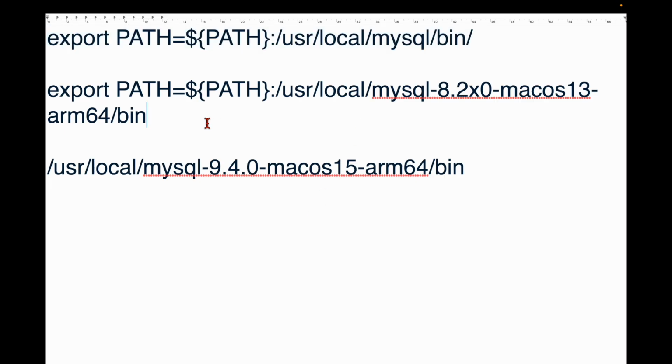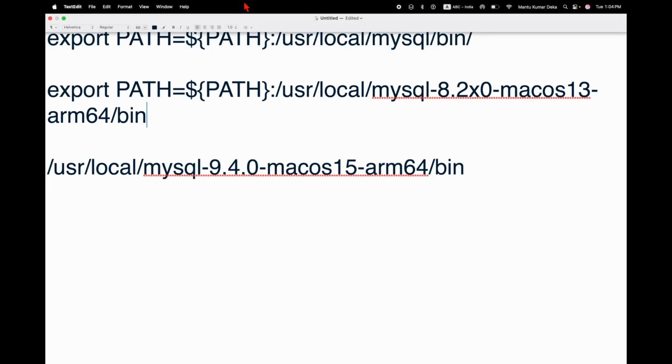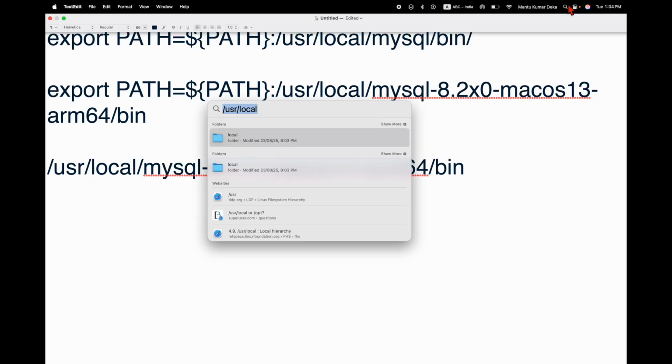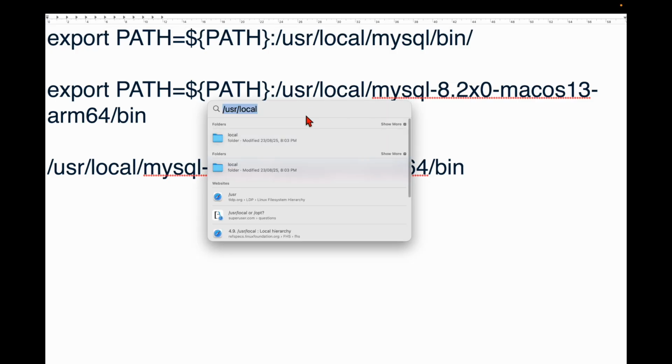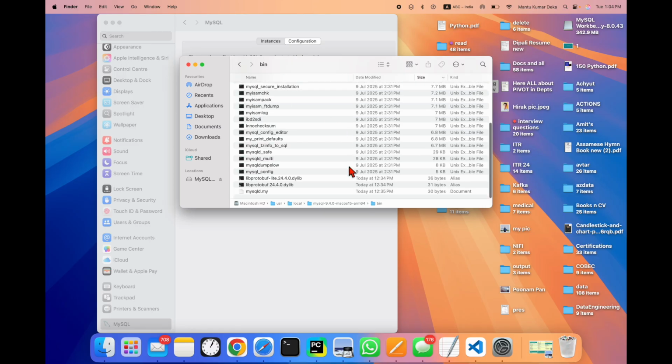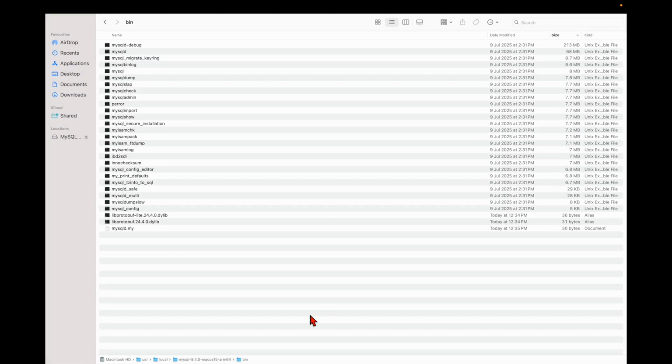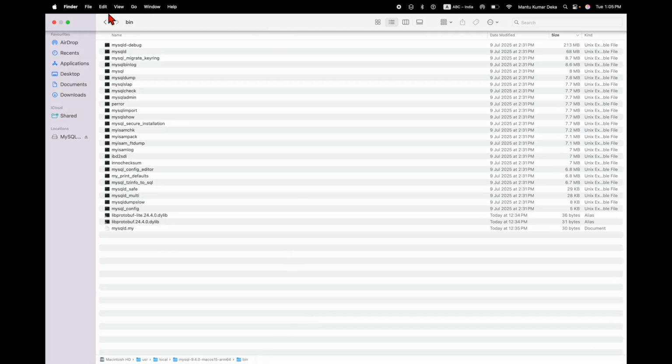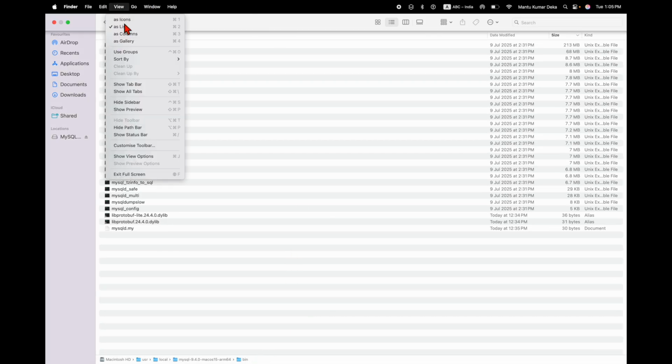Okay, so how will you copy this path, where will you get it? Go to /usr/local, click there, and you can see there's a MySQL folder, and there's a bin folder. If you don't know the location, go to the View option and you'll get Show Status Bar.